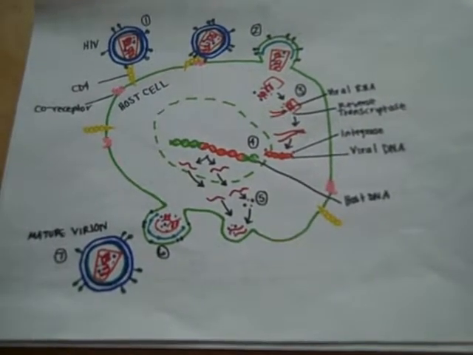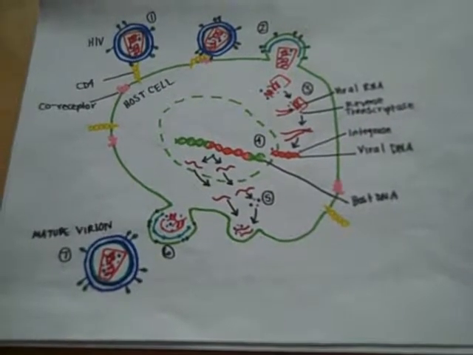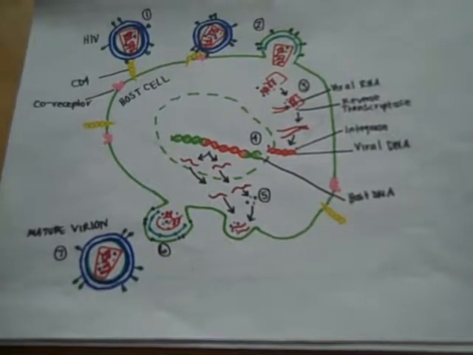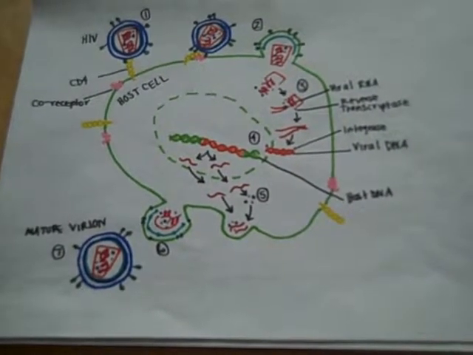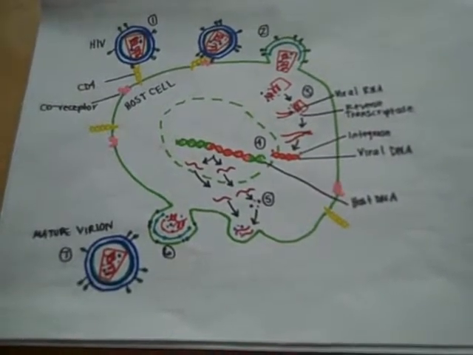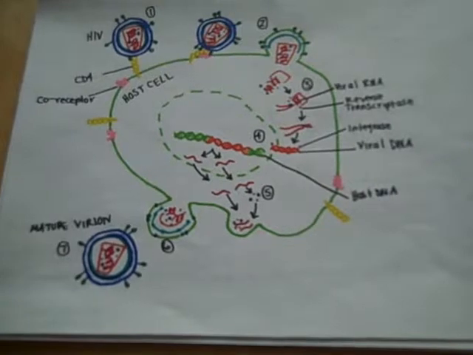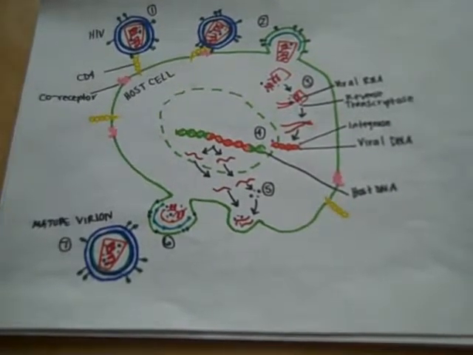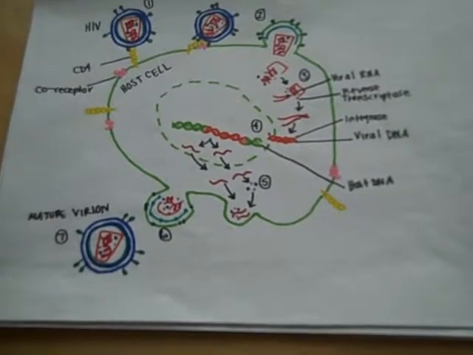At number 5, new viral RNA is used as genomic RNA to make viral proteins. At the 6th step, new viral RNA and proteins move to the cell surface and a new immature HIV virus forms. And finally, the virus matures by protease, releasing individual HIV proteins.